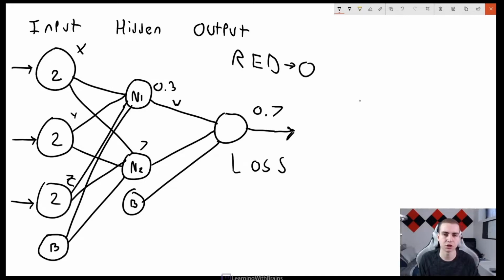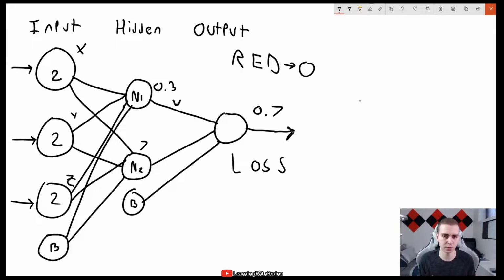Now what a loss function does is calculate how far away our output was from our expected output. So if our expected output is 0 and our output was 0.7, the loss function is going to give us some value that represents how bad or how good this network was. Now, if it tells us this network was really bad, it gives us a really high loss, then that tells us that we need to tweak the weights and biases more and move the network in a different direction. We're starting to get into gradient descent, but let's understand the loss function first.